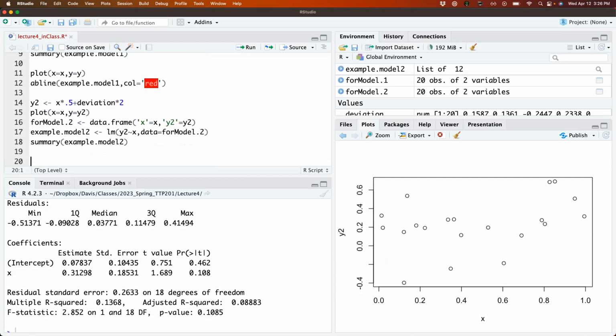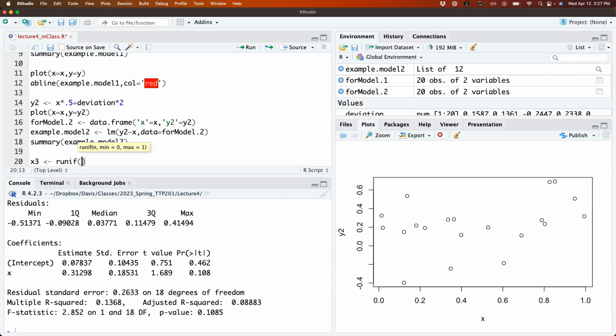18 degrees of freedom for the residual standard error, what is that meant to indicate? Yeah, so if you remember in our standard errors calculation, there's this n-2 term that refers to the number of data points, essentially.